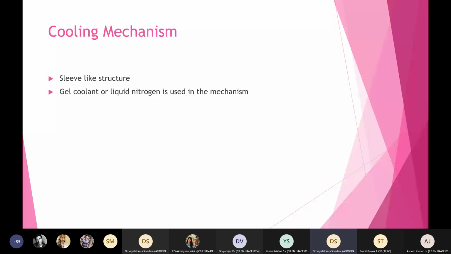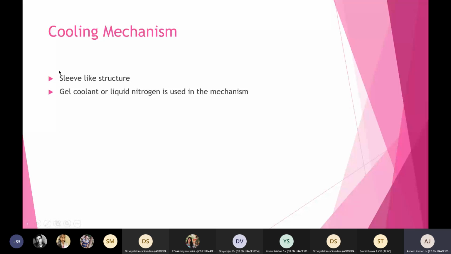Because the initial diagram shows the vacuum region, then the silver coated part, then the outer casing. Am I right? So if at all you want to add the cooling mechanism, you require the coolant, right? Liquid nitrogen, whatever you mentioned. So where will you keep this, I mean the storage? Is there any idea you people are having?